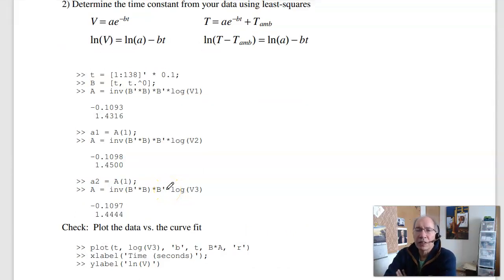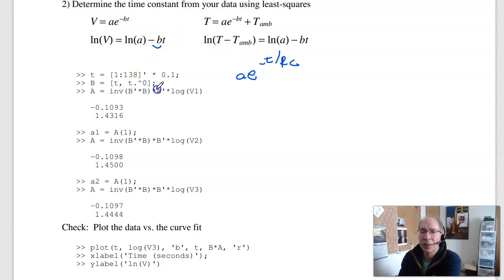Once I have that data, I can determine my curve fit. What I want to know is that time constant. That is actually A e to the minus t over RC. I want to find C, so I want to find that constant. The trick is take the log of both sides. If I plot log of V versus time, I'll get a straight line. The slope is that guy. That's minus 1 over RC.